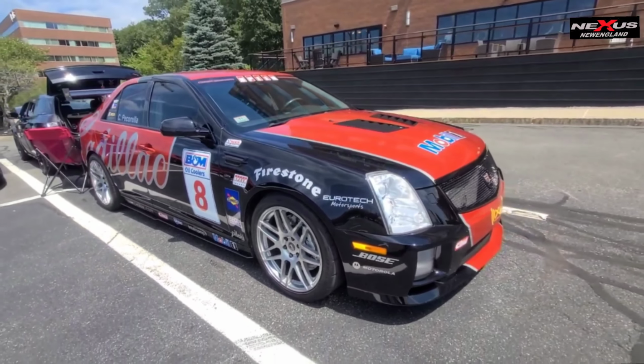Any suspension, engine-wise, everything? It's all bolt-on stuff, really, to the engine. It's got a smaller pulley on it, intake, better spark plugs, tune, exhaust, bigger front mount heat exchanger. You know, just simple stuff like that. Does have lowering springs. Did put a custom wing on the back. And I'm working on now doing some interior work and also an aero kit on the front of the car and side and rear of the car. So a bunch of different stuff to make it more track worthy.